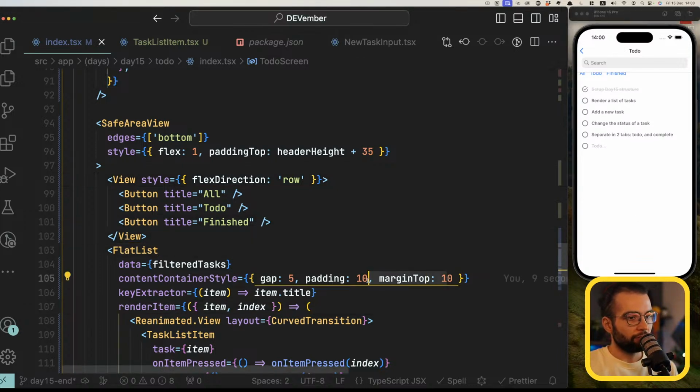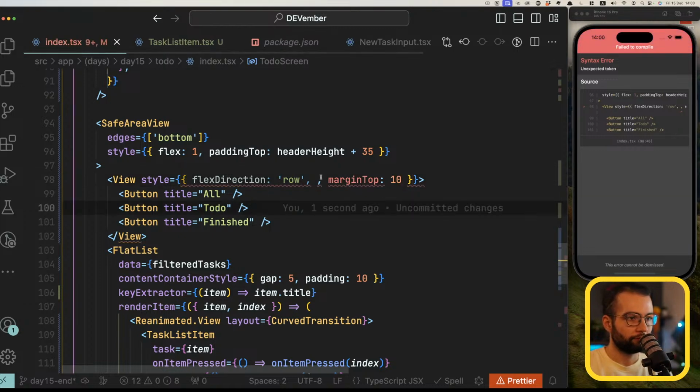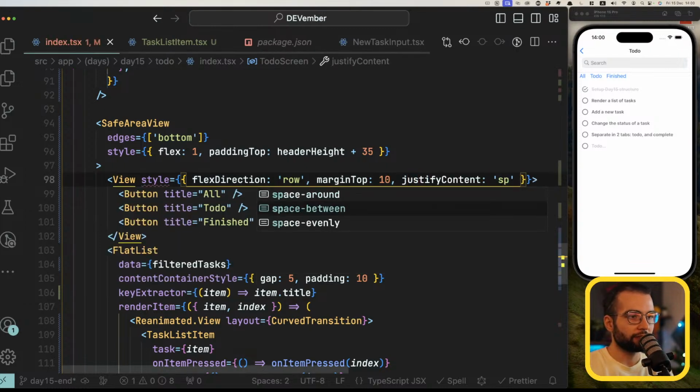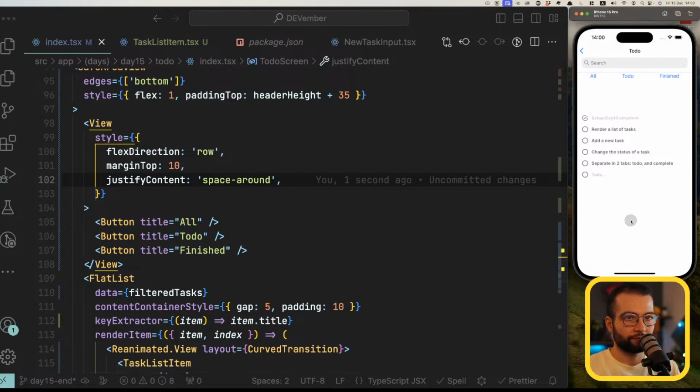The margin top, I will move it to this view. Let's justify content, space between, or maybe space around. Yes.